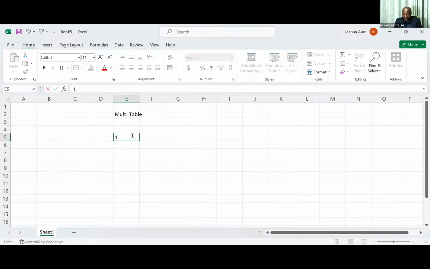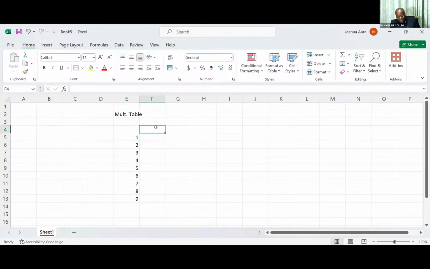So we have 1, 2, 3, 4, 5, 6, 7, 8. Of course, there is a shortcut to writing that, but I don't want to teach you so many things at the same time. Let's just write it manually.